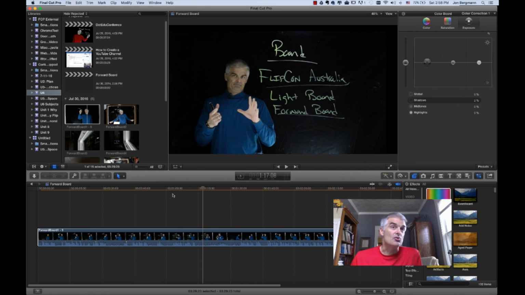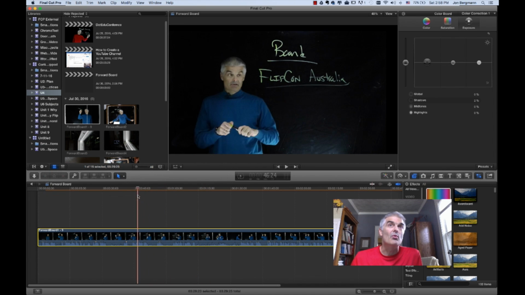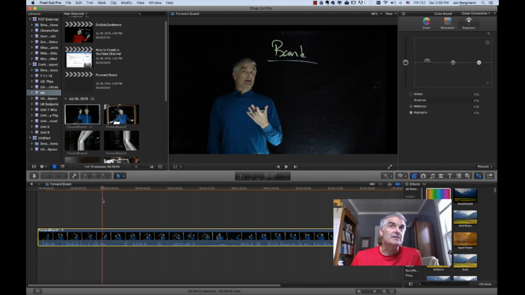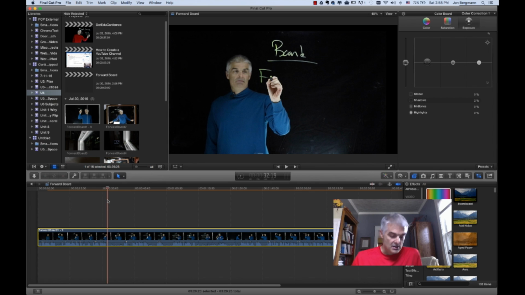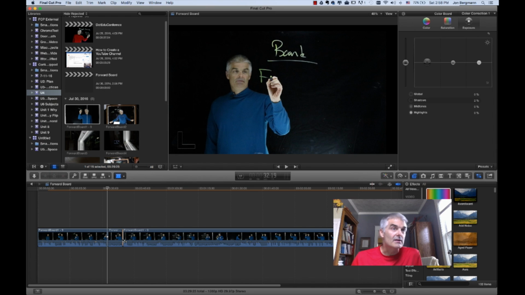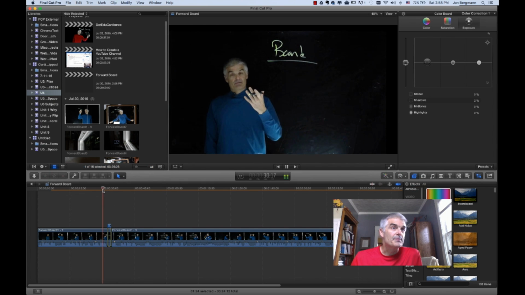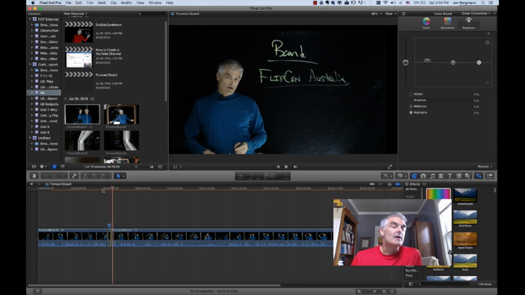And then I can trim it if I have some writing. So when I get to where I draw the board, one thing I like about this is it's got the speed up feature. So when I wrote FlipCon right here, I can trim it and click here. And then one of the features in Final Cut Pro is to make it fast. And now if I play back through here: the FlipCon Australia. Now it's a little laggy. The reason it's a little laggy is simply because the computer is processing it.